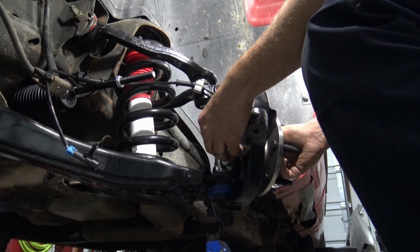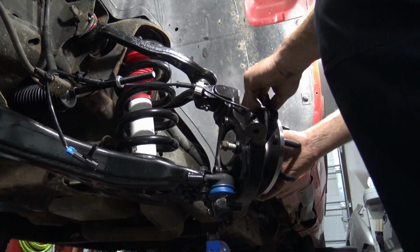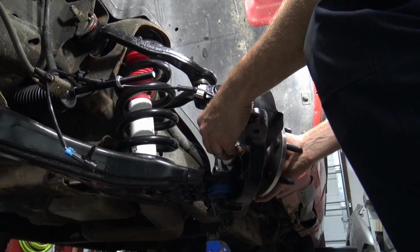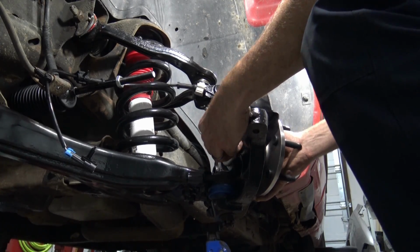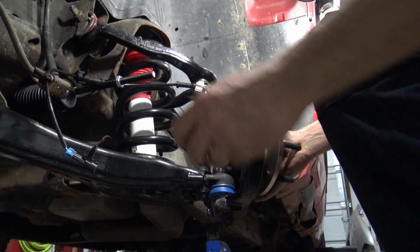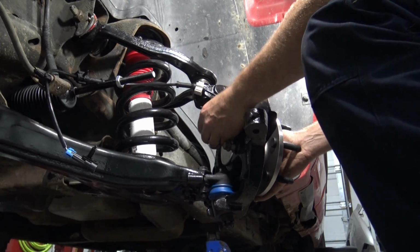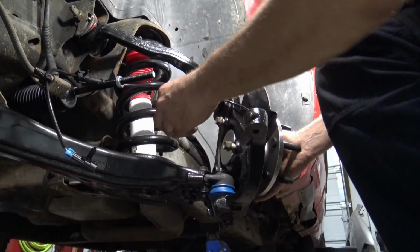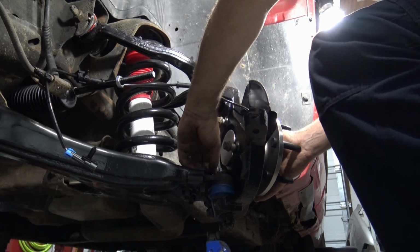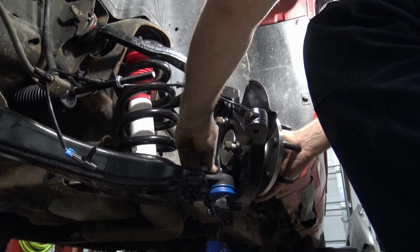Get all 3 of your bolts started by hand first, so you've got everything lined up and nothing's cross-threaded. It might take a little bit of wiggling the plate and the hub to get them to line up. You could always pull the hub out just a little bit. And then start with the next one up top, and the last one on the back bottom. Now I'm going to get these snug with my hand first, and then we'll tighten them down and torque them down.